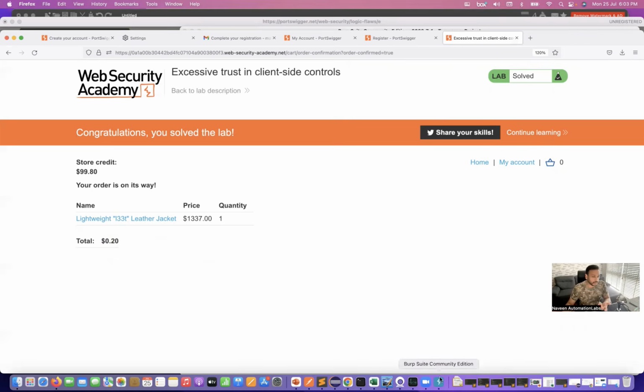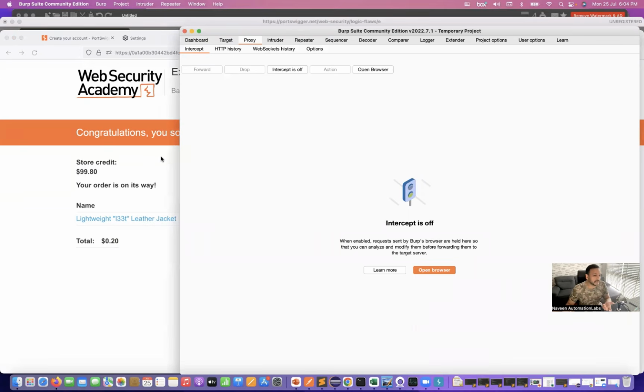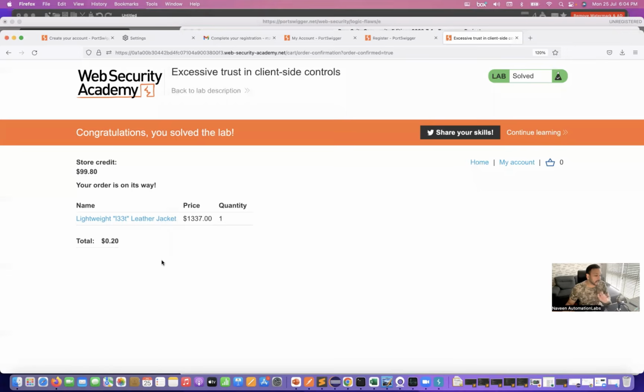You can do it over here, changing the price and manipulating the pricing data, and then you forward the data to the server. So make sure you turn intercept on first, then change the data, and then click on forward. Then the moment you turn intercept off, immediately it will send the request to the server. The request has been submitted, and the server says okay, fine, the order is on its way. Congratulations, you solved the lab and it's done. So this is the big security issue for this application, right?